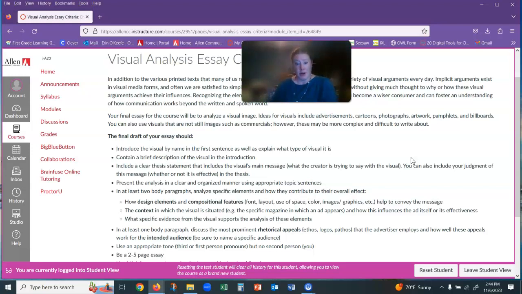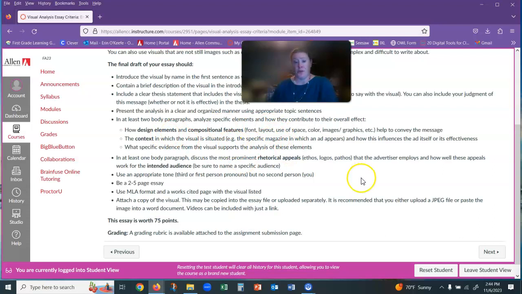So the content of your essay is going to be what you see to help you analyze design elements, compositional features, what does the font look like, where's the layout, use of space, use of color, use of imagery, where is it at, do they have big text, small text, how is it laid out? And then you can also discuss the context, the specific audience, but we also need a paragraph that is solely devoted to the rhetorical appeals and the intended audience.